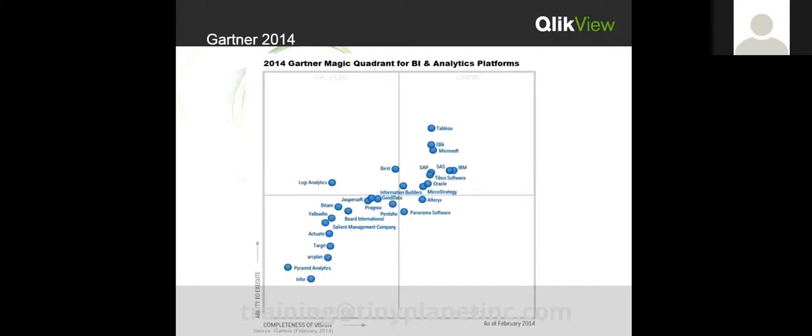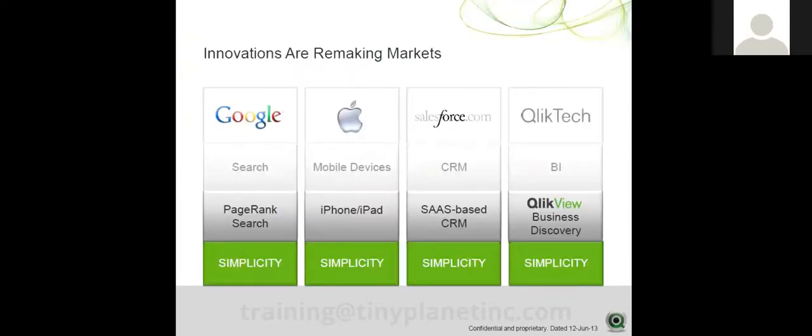Also, very recently, in September, Qlik launched another product called QlikSense. So there are two products under the Qlik umbrella. My focus is to move ahead and explain how easy it is for an end user and for a developer to adapt to QlikView and understand QlikView as a tool. Everywhere, a user working in an organization wants their work to be done very fast, wants results very fast, wants it to be easy, and wants less burden on IT. So if you see, there are four companies which you have, like Google.